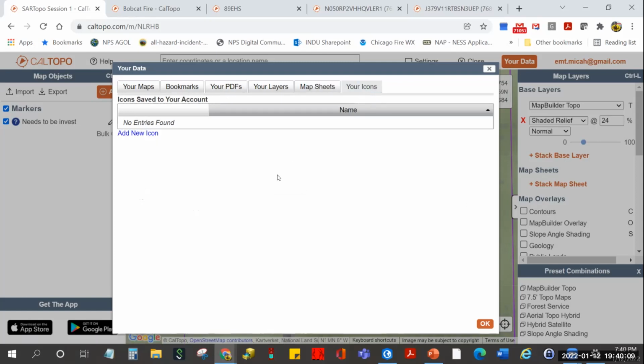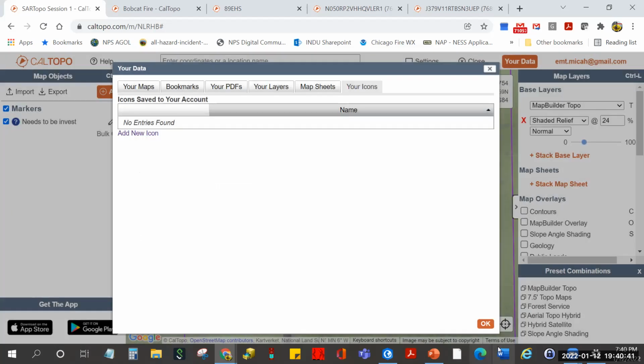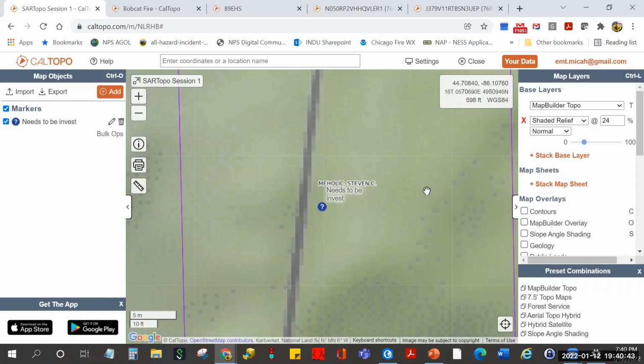You can have custom icons, which is kind of cool. I mean, maybe I want my team's logo to be the logo we use for the command post. I can do that. Again, some advanced stuff. You're probably not going to do any of it. I haven't done any icons like that because it's already got the basic incident command system icons in the program. You don't really need them. Okay, so I'll hit cancel out of that. I'm going to hit OK. That pops out.